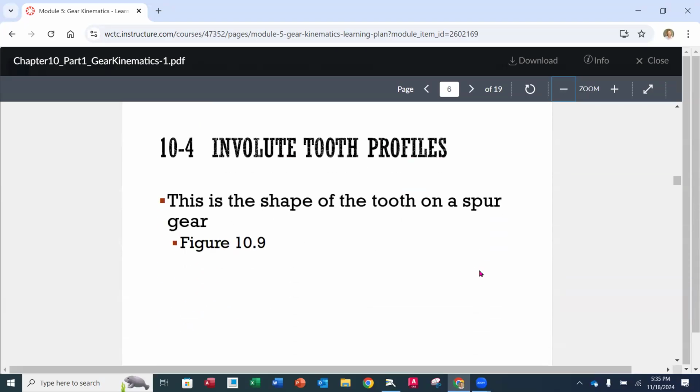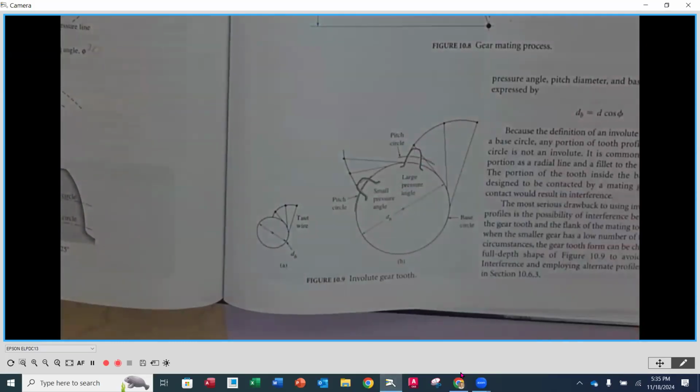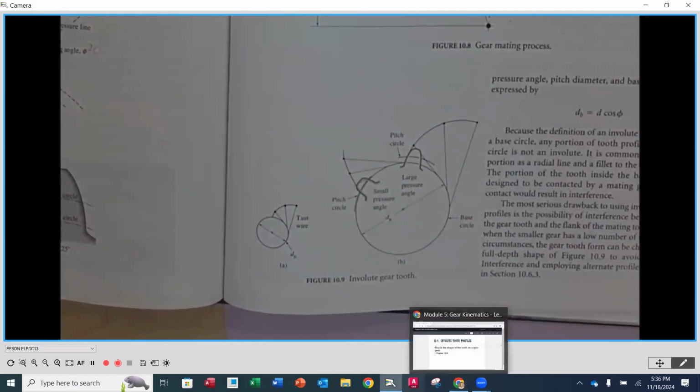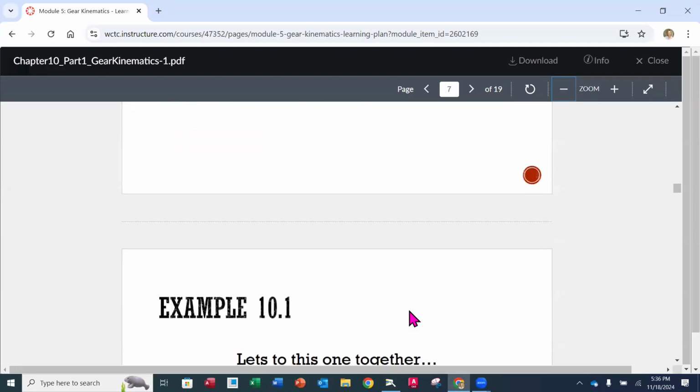So we have been looking at the shape of the tooth. We'll look at it again in this illustration down here. I don't know if you really get much more from it than just the profile that we've been looking at, but this is considered an involute tooth profile. It's very common in gears, or in spur gears. It's the tooth profile for spur gears.